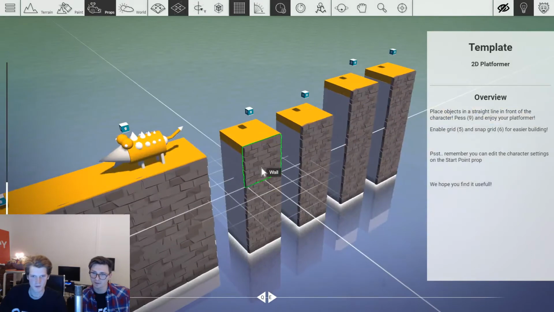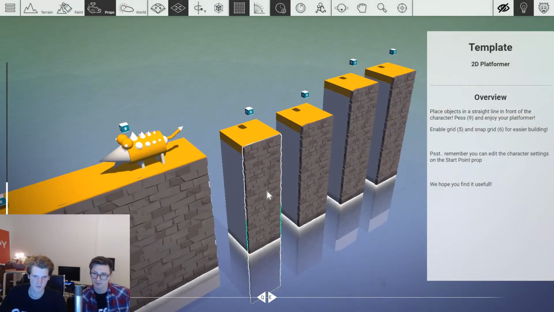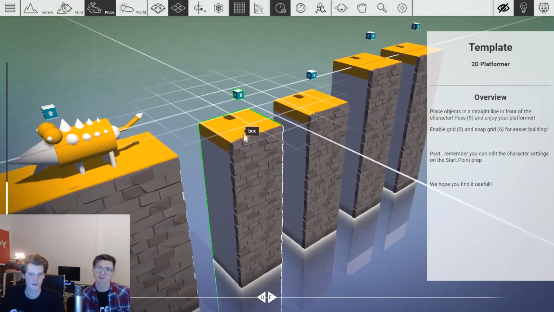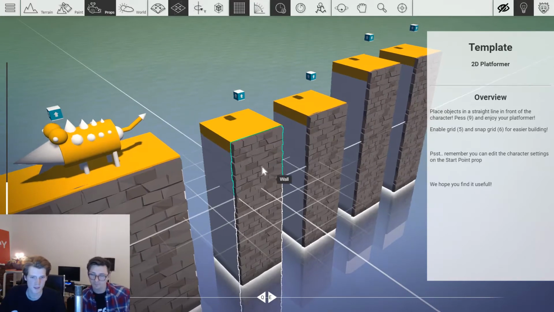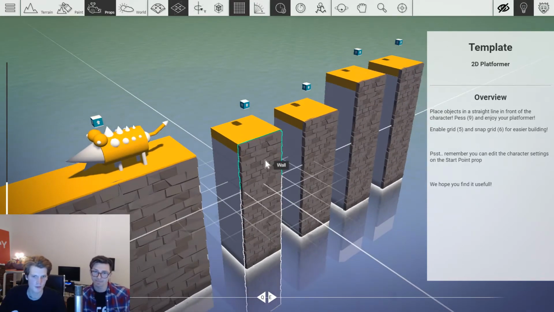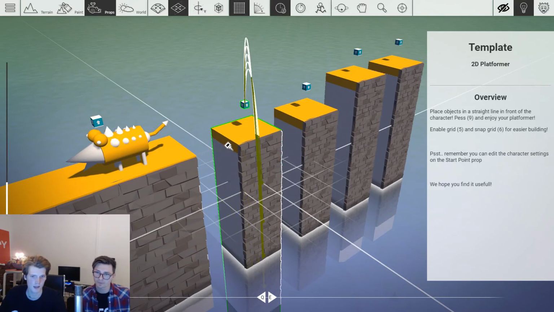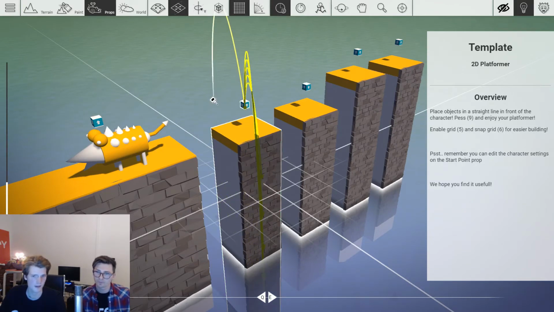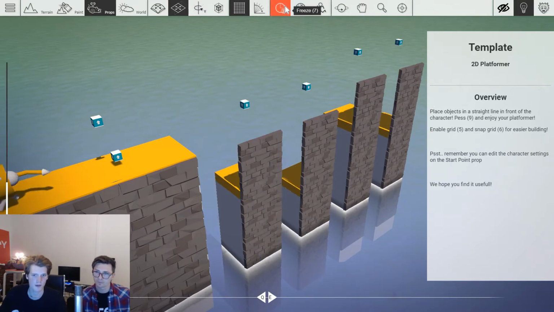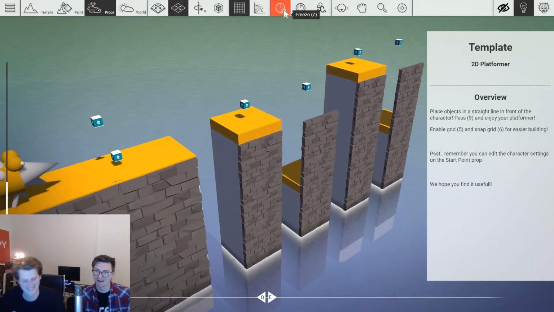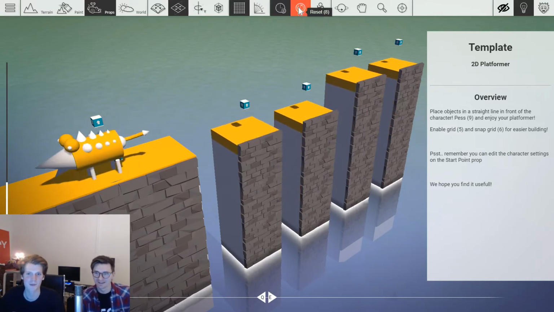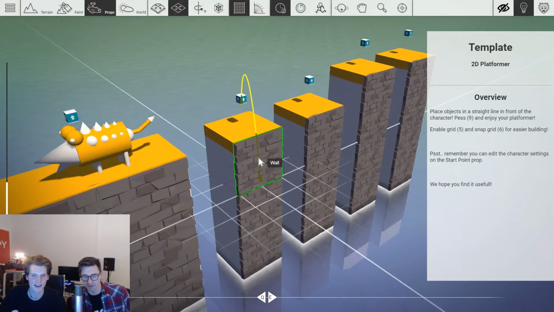So now what I actually have to do with all these, since this object is moving, is glue these. So I'm just going to select all of them as I did here, press G on the keyboard, and I can glue all of them simultaneously. So now that when we... well, all right, that's not what I thought. That never happened.